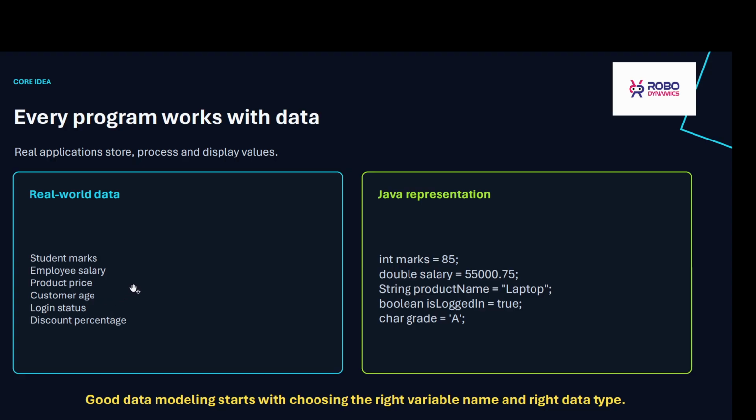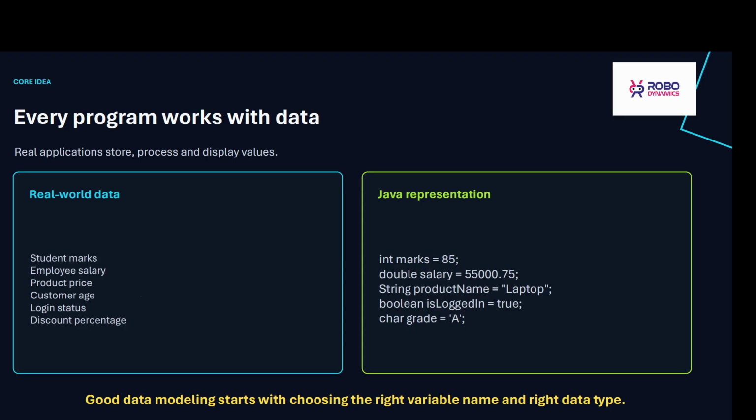And if you're building a banking application, the login status is very important, because only the authorized logged in user can access the application. Similarly, Diwali is coming and you want to give discounts, so what percentage you're going to calculate as discount and all kinds of things. The good thing is each thing is represented in different ways.